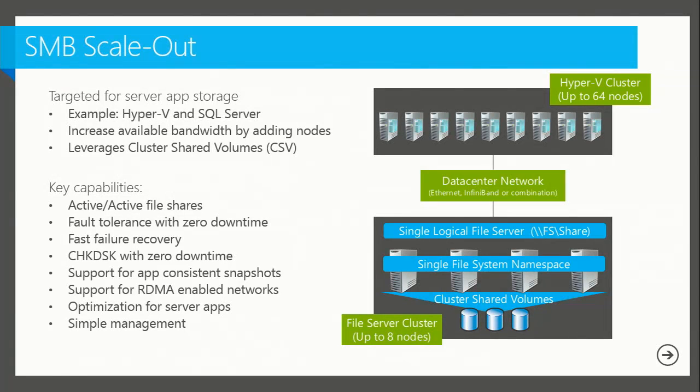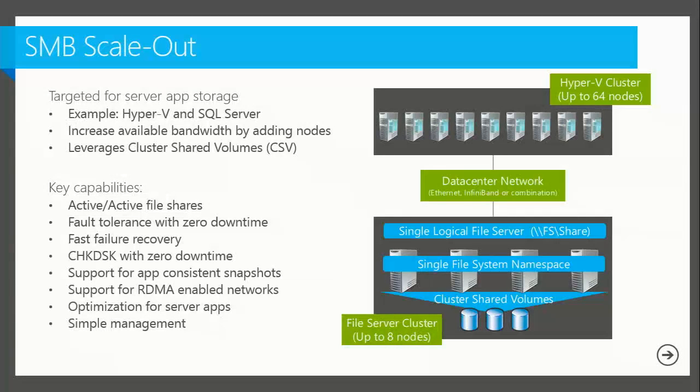What does it do? It essentially uses cluster shared volumes as the location for your file shares. So you create the share on a cluster shared volume, and that share shows up in all the file server cluster nodes. So if you have, for instance, a file server cluster with 4 nodes, all 4 nodes of the cluster will have that file share running. Well, if you understand how CSV works, you know that the CSV volume shows up in all nodes. So that was the hardest part, right? It was to make that data available on all nodes. Now in SMB, we now expose that through every node of the cluster.